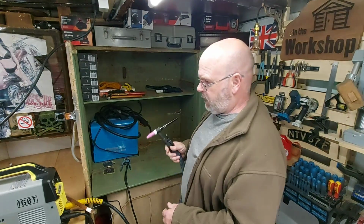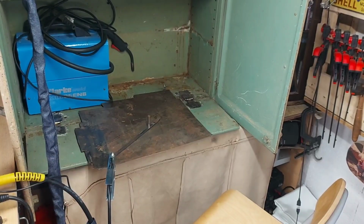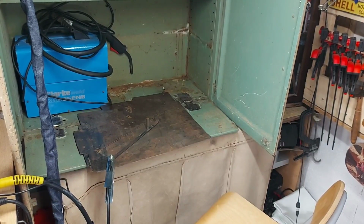Right, that'll do. We've got two bits to try and weld together. I do know that when you TIG weld, you need your pieces to be really clean, so I've cleaned them up where they're going to get welded. Got the fire blanket on the floor.